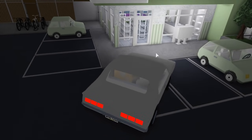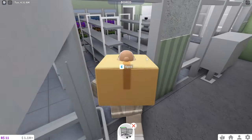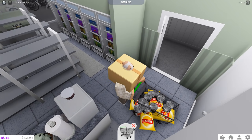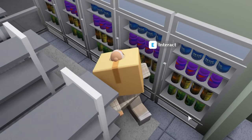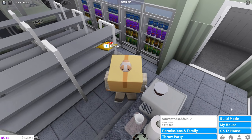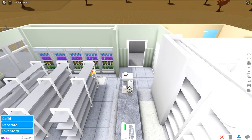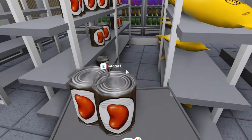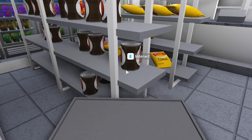Okay, we're back at the convenience store. That's much better than the BFF supermarket. Open the door. How do I get rid of the shopping cart without actually getting rid of the stuff? Maybe it already went into my inventory and I can just take it out. Place our potato chips. Can I just copy and paste this in build mode? I wonder. No, I can't. I have to do this all manually. That goes there, and that's about to fall off the shelf, but it's alright. Because Bloxburg gravity works like that.